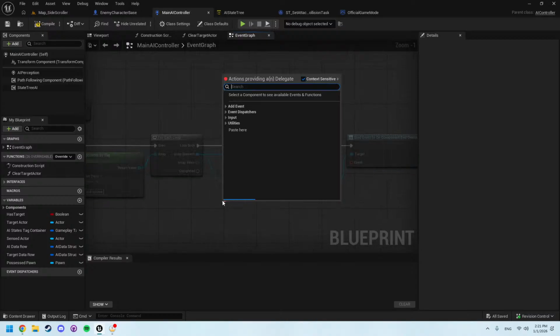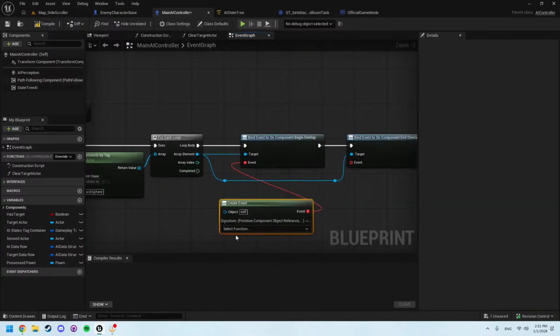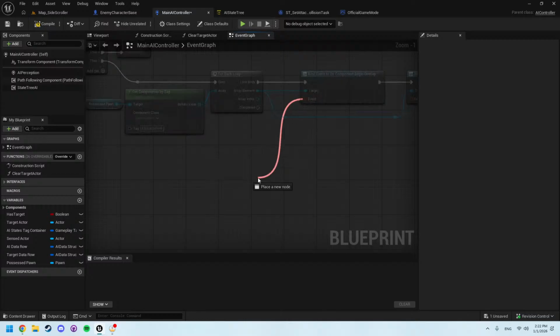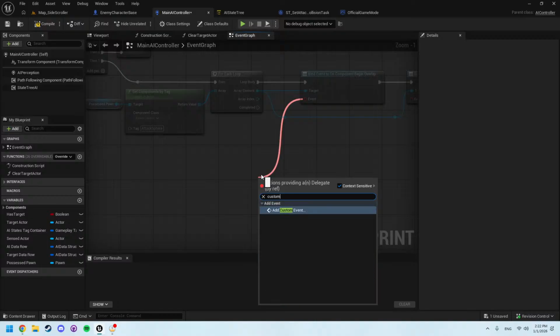Okay, do we want an event or do we, it doesn't particularly matter. We can just keep it as a custom event. This will be fairly small.